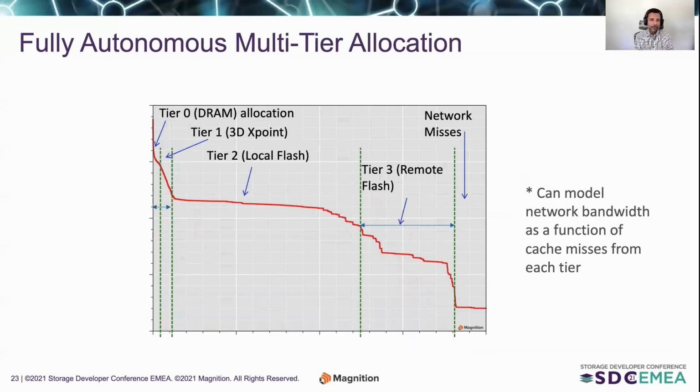And finally, multi-tier systems are the norm now, as we've already discussed. So how do you allocate across these tiers for a given workload to achieve the cost and QoS targets of that workload? And again, a fully autonomous system is able to do that multi-tier allocation. So hopefully this gives an idea of how I envision and how we're working together as an industry across these various components, across the various areas of performance management, which can be done autonomously now with the latest tools available, but requires a cross-industry collaboration to be able to build those actuators and those hook points and the instrumentation points to be able to do it efficiently and at scale, in the context of millions of IOPS and in the cloud scale.